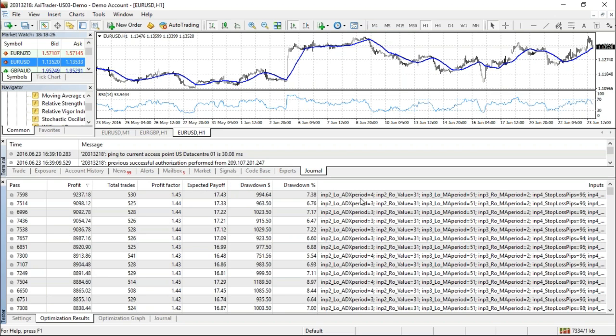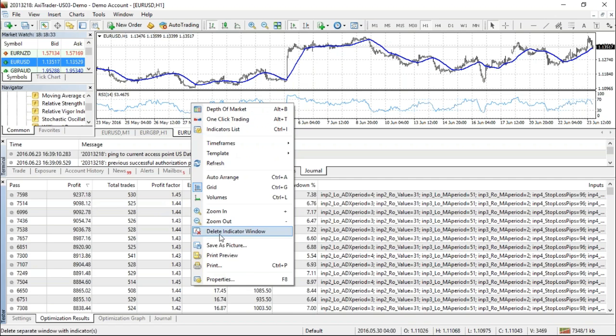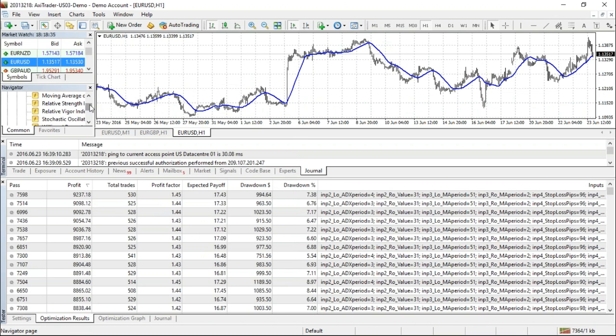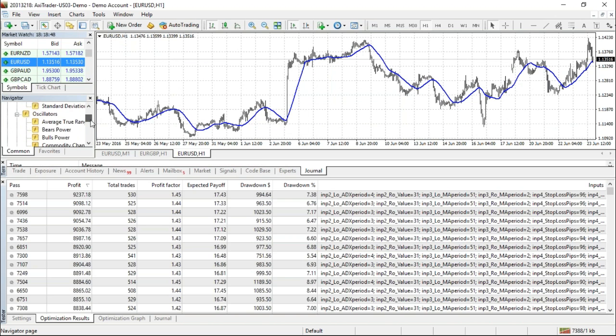It's telling me, okay, when the ADX of 4 periods is above the value of 31, I can draw it here so that you get an idea what kind of system that is. So this is the ADX, which is a very interesting indicator. Where is it? Here. Let me expand this because I'm not really seeing where the indicators are. ADX is not here. Where is the ADX here?